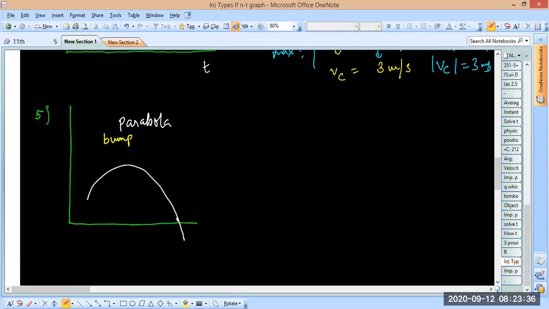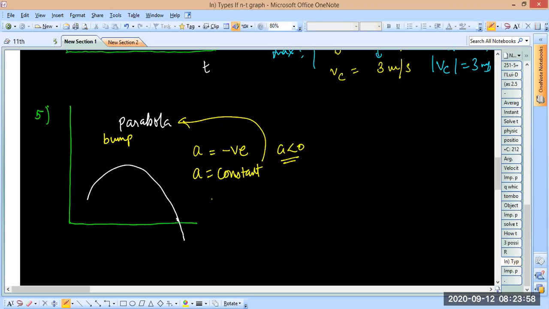All right. So what is our conclusion? Our conclusion is that acceleration is negative or less than zero. All right. You can also write less than zero. I don't mind. Okay. Then acceleration is constant. Again, why is it constant? It's because this graph is a parabola. The reason, as I said, we'll talk about it later. What do you say about velocity? What would you say about velocity?